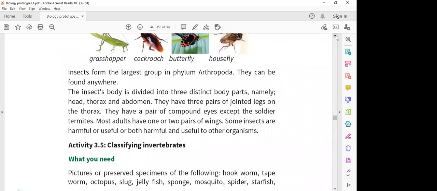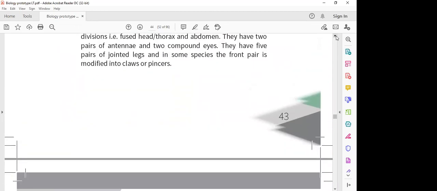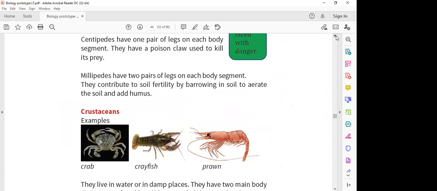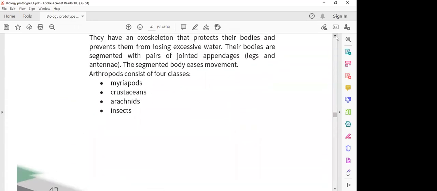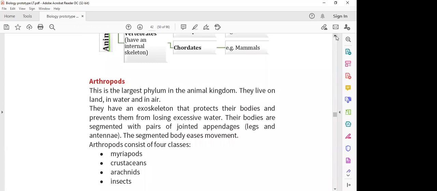Okay, that is what we talked about yesterday, and I had promised that when we come back today, we shall explore these organisms which we had talked about. That is what we want to do for now. We want to look at one of the phyla, which we call Phylum Arthropoda. I will ask someone to take us through.